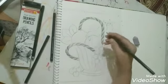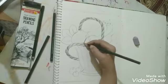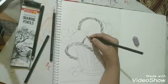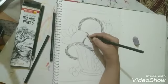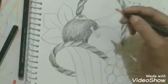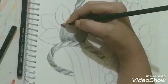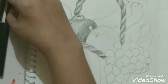After this we have two children and don't do shading on the orange. After this we have to give shade to the leaves. Take a darker pencil for this, 8B.